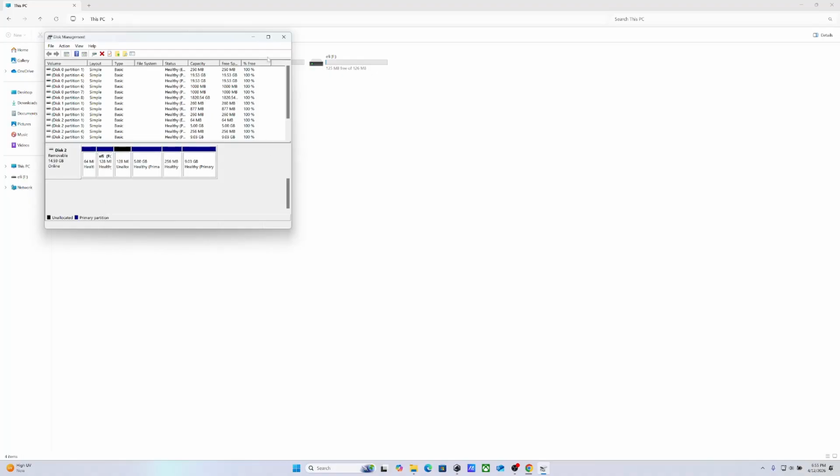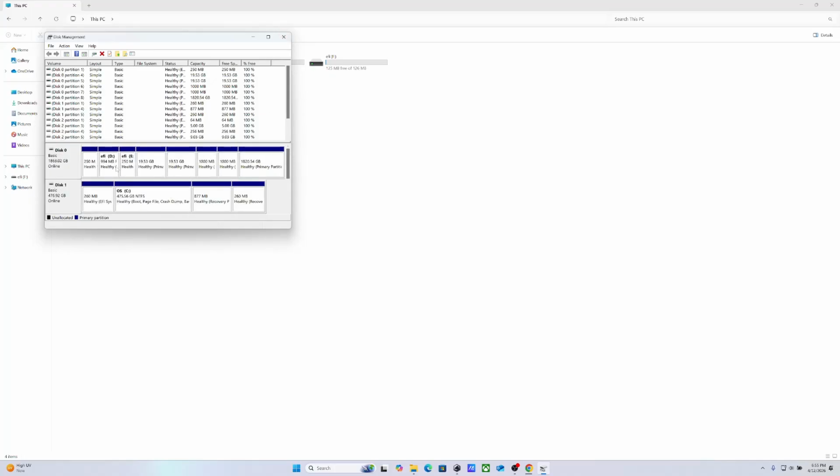It might use the whole thing. We'll try it and see what happens, because that is where my actual Steam OS is, and that's Windows.